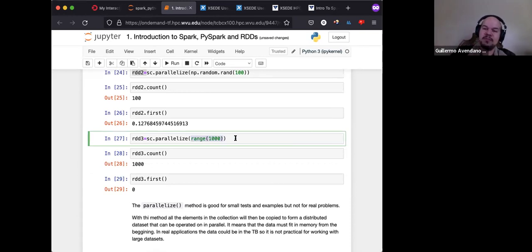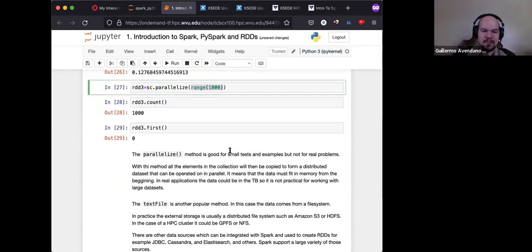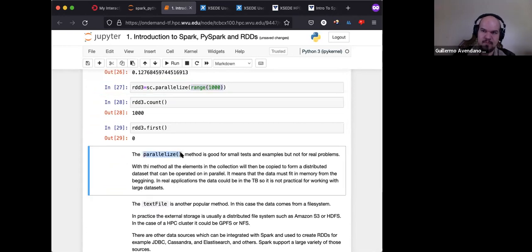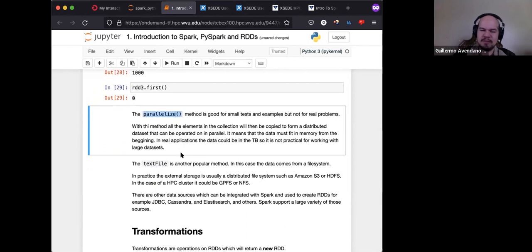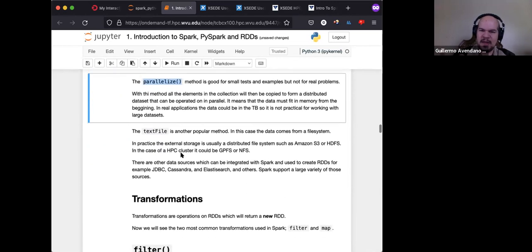Start from 0 and end on 999. So this method is very handy when you are creating small data sets, for playing and exploring a little bit what you would like to do.